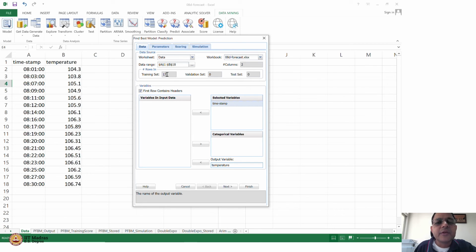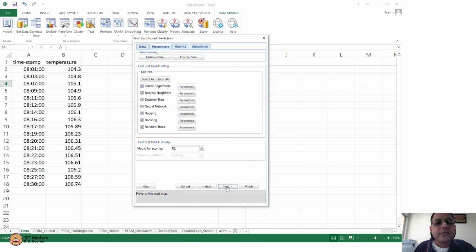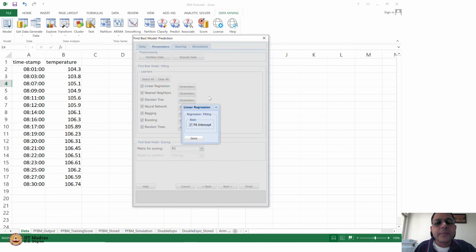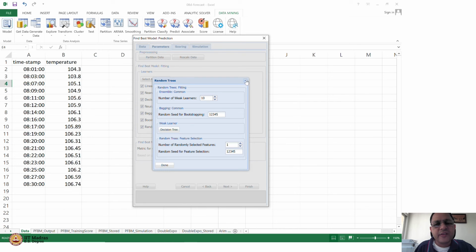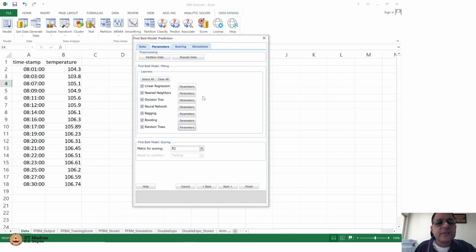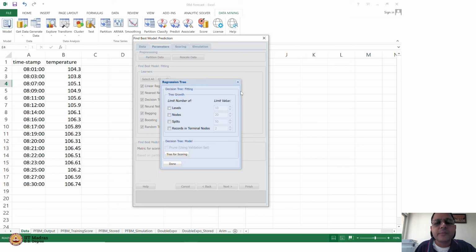There are 17 observations. The focus was not on printing large data sets, right? That was anyway indicated. You can complete all this. Should Excel print results for all of these, or do you want to skip some? We can decide the parameters, or we can allow Excel to decide them. So fit intercept, right? All those options are available, so we can change all these parameters. These are the basic default parameters set by Excel, and we can change them for each of these methods.